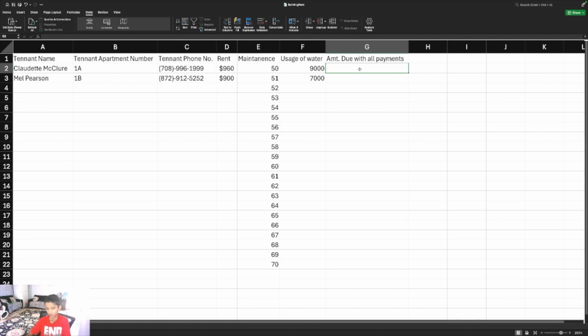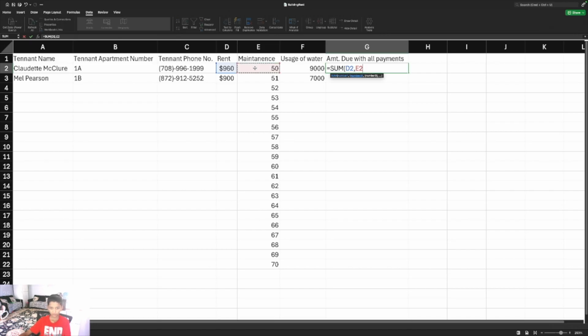So we'll say the rent, equals a sum of that, and then hit comma.